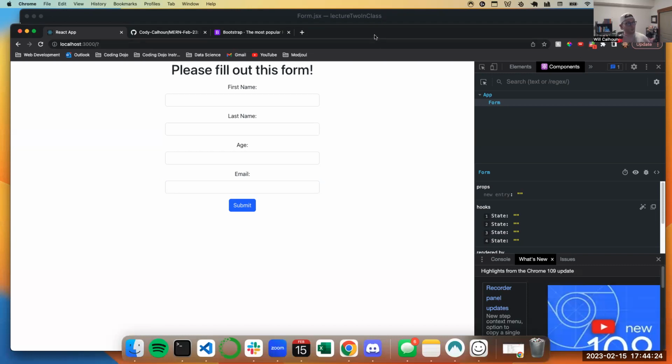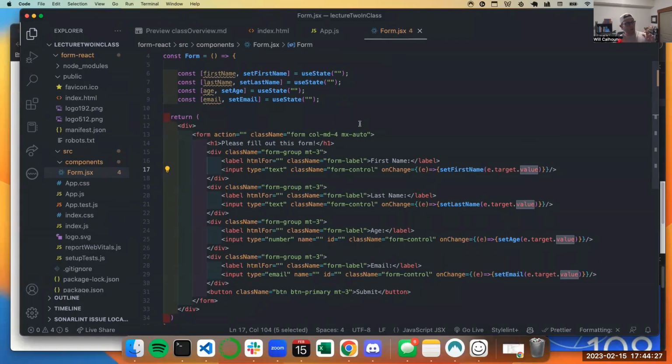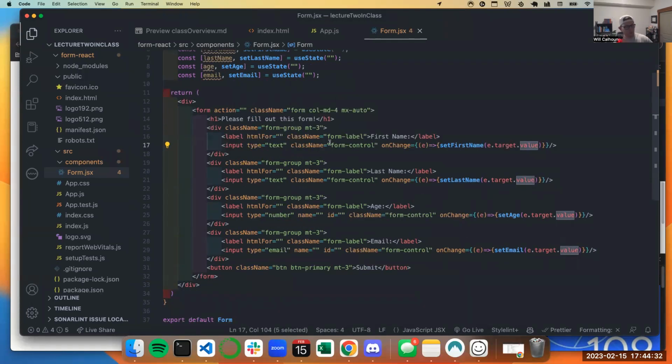But for right now, there's one more thing I want to talk about. Yes, we are updating our state, but when we are dealing with a form, we also need to be able to handle and call something when it is submitted. What do we want to do? Right now, we're just updating state, we press that submit button and it refreshes the screen and we lose that data. That's not always what we want to do, right? We want to be able to have that information and show that information there.